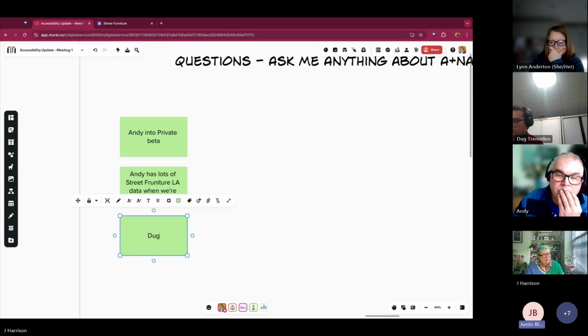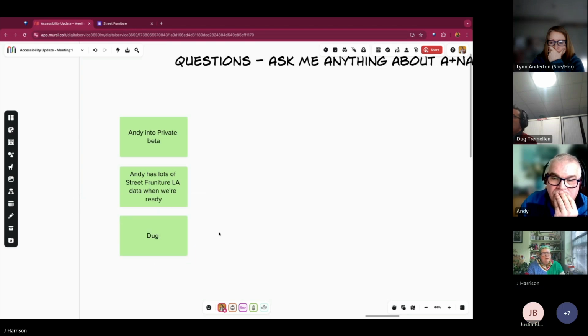Yeah. So I'm probably looking at this from a slightly different perspective as well, because we want to put in our system on the stops the information related to that bus stop, so the local authorities can see what's at that bus stop. Yeah, Justin, let's have a conversation. A little bit further on, I've got mine and BB's email addresses. Send us an email and we can set up a conversation to deep dive into that with you, if that's fine. Yeah, that's fine.